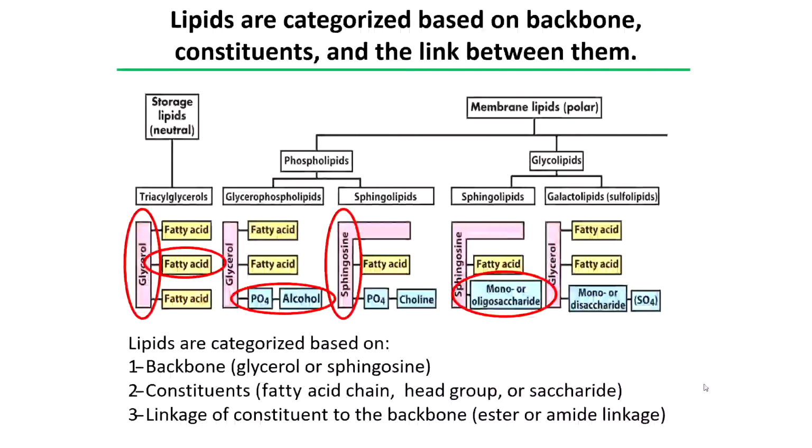So this is a sphingosine backbone. These are the different constituents. They can be fatty acid chains or head groups, and the nature of those head groups can be different depending on if it's a phosphate group or some kind of sugar base. I just want to point out that membrane lipids tend to be polar because they have polar components in their head groups. Their head groups can be polar and interact favorably with water, and then the non-polar components are the fatty acid chains, whereas storage lipids tend to be more neutral because they're mostly consisting of non-polar fatty acid chains.